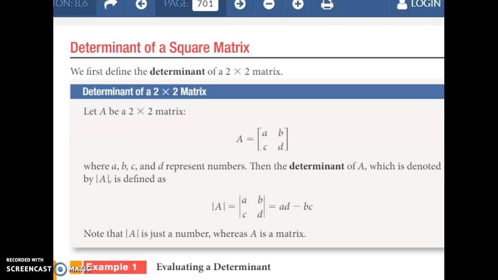So, the determinant of a square matrix. Notice that only square matrices work. And the determinant will come out to an integer number, could be positive or negative. The determinant of a 2 by 2 matrix is really simple. Multiply the two diagonals, so these two numbers, and then these two numbers with each other, but put a negative in front of it. And that's what they show here. One diagonal minus the other diagonal.